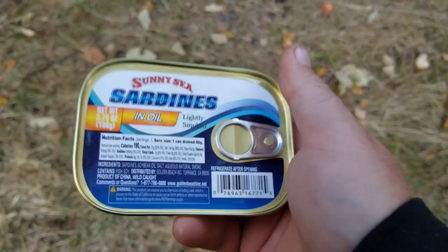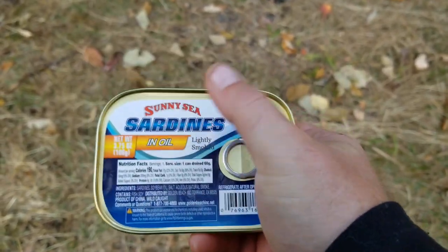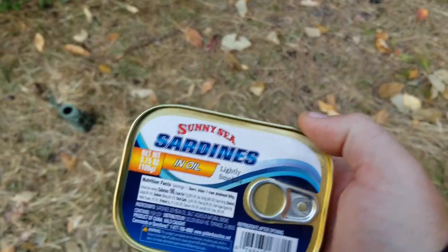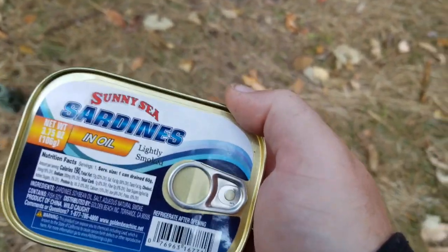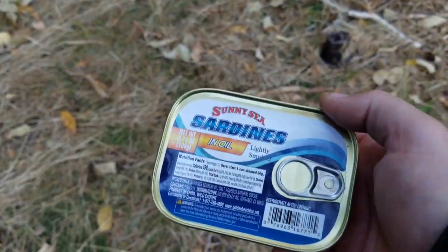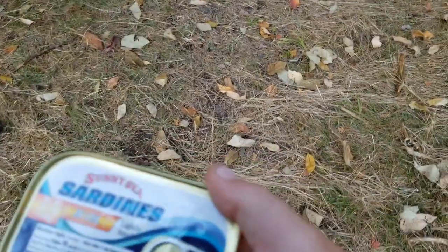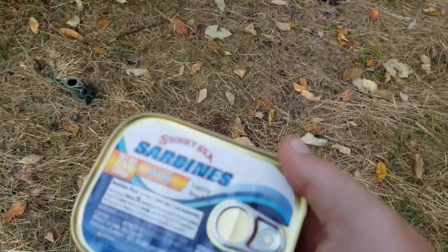Run back to the store. I was all out of these, but I like to use sardines, especially the ones in oil, for a couple reasons. Oil is water resistant, so if it rains and stuff, it doesn't mess up your bait so much. And freeze too, it keeps it from freezing easy. So again, I'm using these dog proof traps here. I'm gonna dump some of this down in the old chute, and these will be ready to go again. I don't know if there's any more left. I got a feeling there has to be with those two big coons, but who knows? Those were the only two I had in camera, so we'll see what happens.